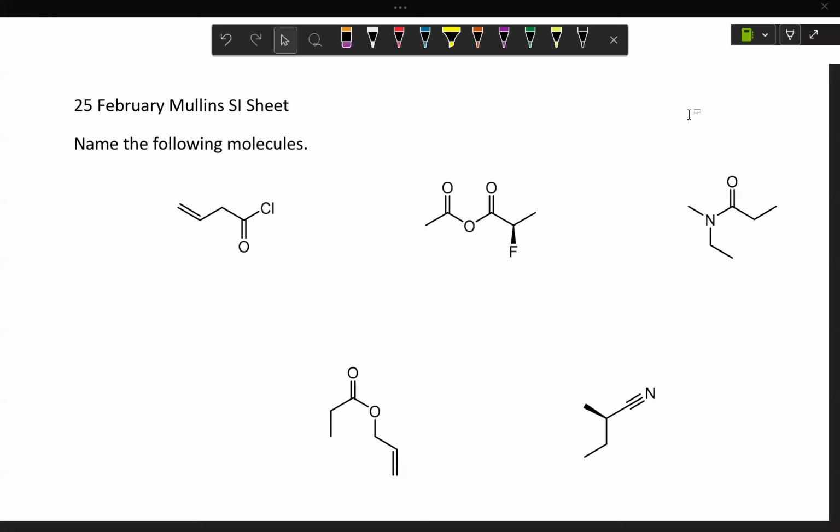All right, let's get started with this SI sheet. We are in the carboxylic acid derivatives chapter. And unfortunately, there's a whole bunch of carboxylic acid derivatives. There's five you learn about in the book. So we have to learn how to name five different things. In terms of reactions, we'll probably see the least amount of reactions with the nitriles, though. But we still should be able to name all of them.